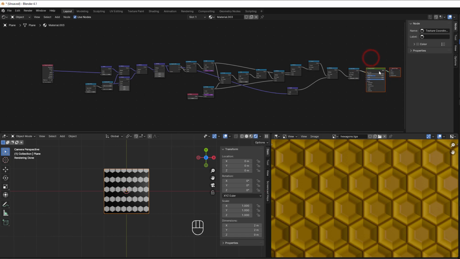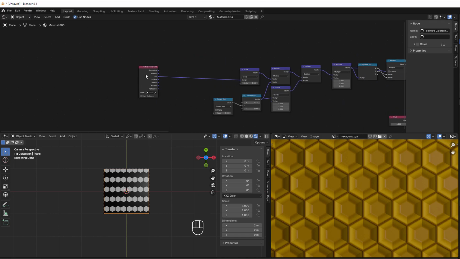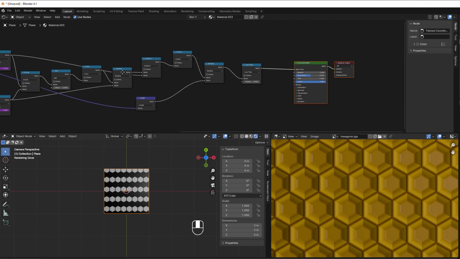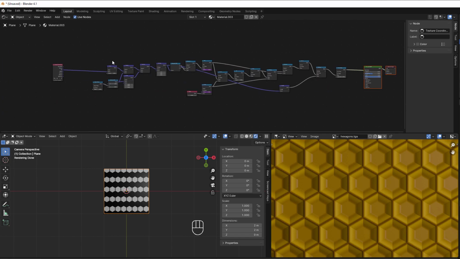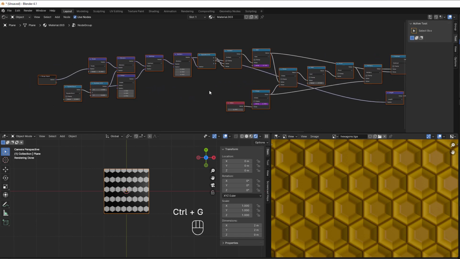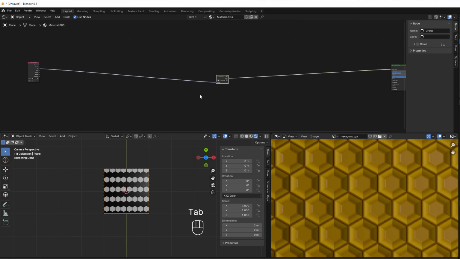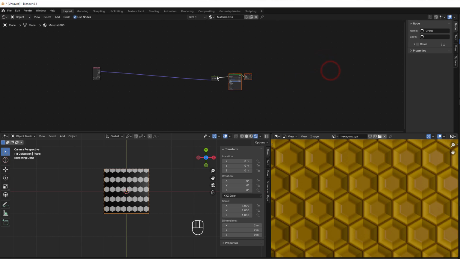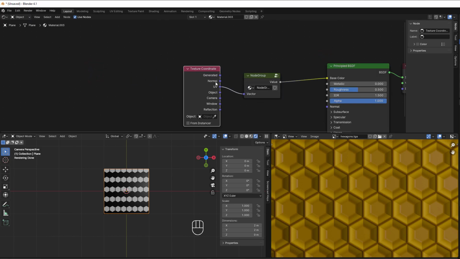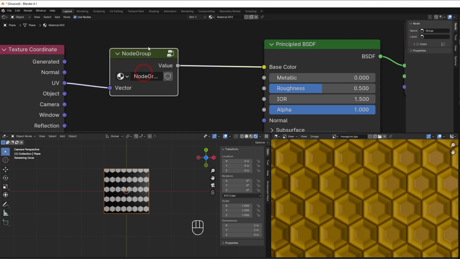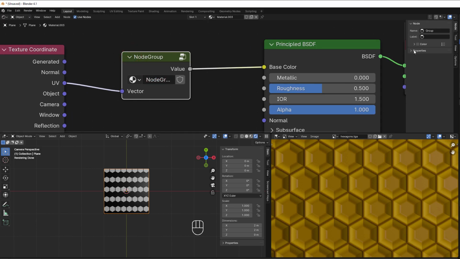So everything after the texture coordinate and before the principal, you select like this and then press Ctrl G. So then we have it in here, and now we can just press tab, so we have it here, like this. We can rename this, so go to properties here, and we can call this hexagon, hexarows, something like that. It doesn't have to be so complicated.